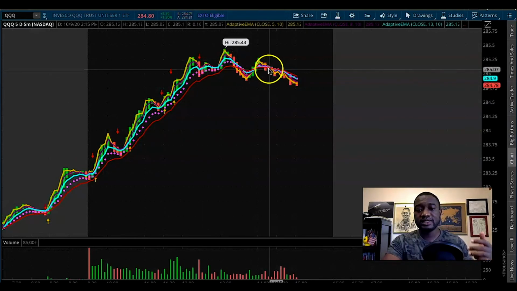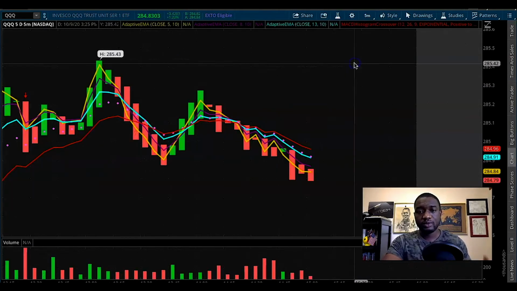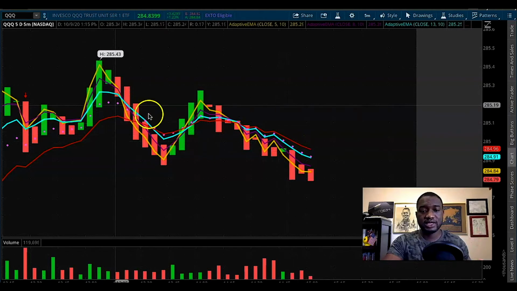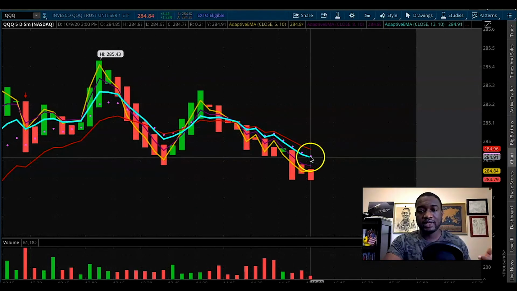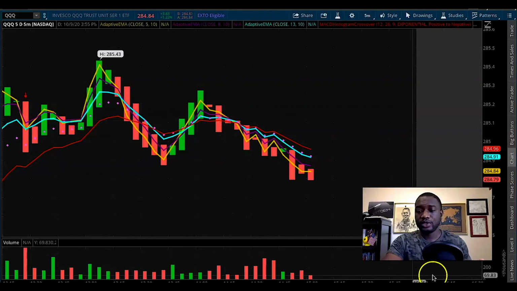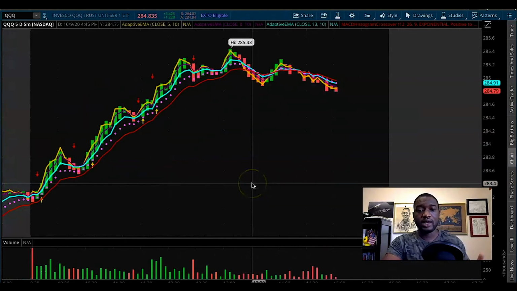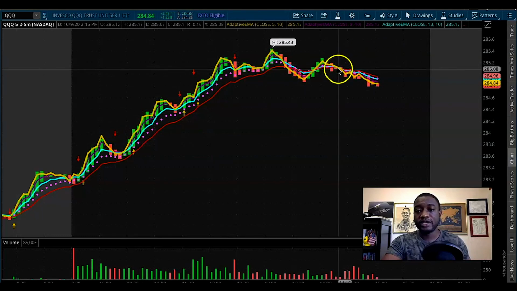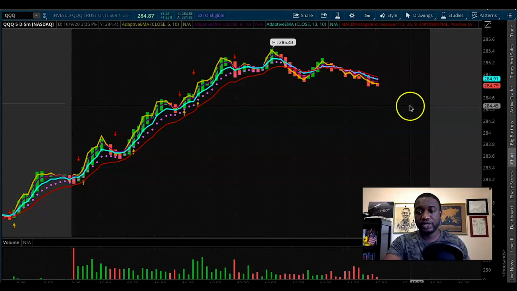And then when price is below the 10, which is this pink dotted line, as you can see here, that means you go short. When it's below the 15, which is the red line, that means you go short. So you bet that the stock will go down when it's below, and when it's above, you only bet that the stock will go up. So from here, you only take the red trades, right?